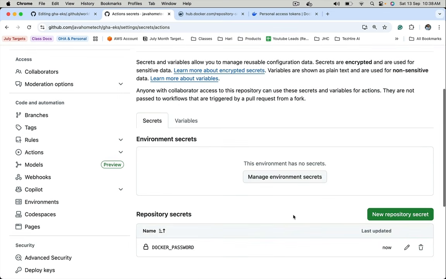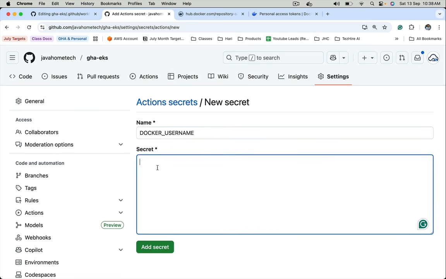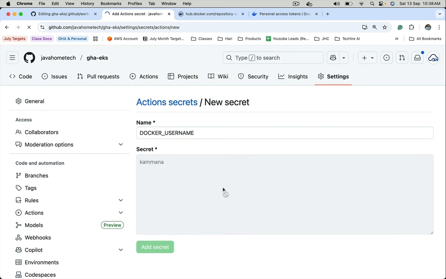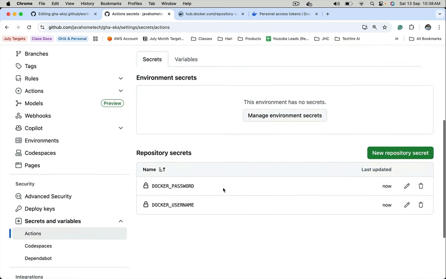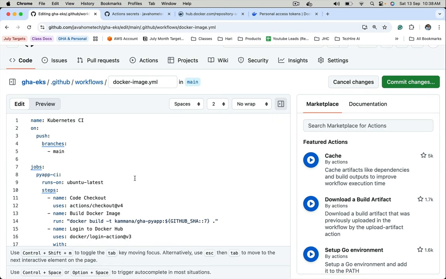I want to add one more for username. This is my username. Add the secret. We want to use these two secrets in GitHub Actions workflow.